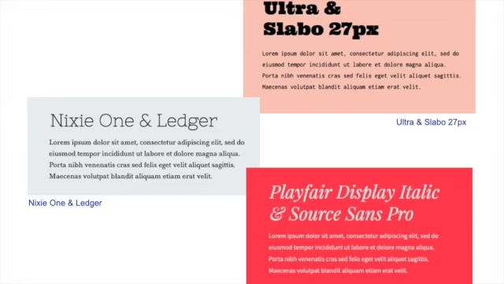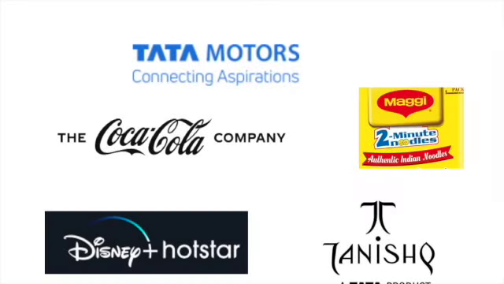So naturally, most people usually put in a certain amount of effort to be able to talk about fonts. Take a good look at these logos. What do you think they communicate very well? Look at Tata Motors, where 3 different fonts are used. At the Maggi logo, the Tanishq logo, Disney Plus Hotstar and Coca-Cola Company. All of them have paired and used multiple fonts together, but the impact that they've created is a very specific psychological one that talks about a very clear message. This is what is possible when you try to pair and use multiple fonts for your benefit.